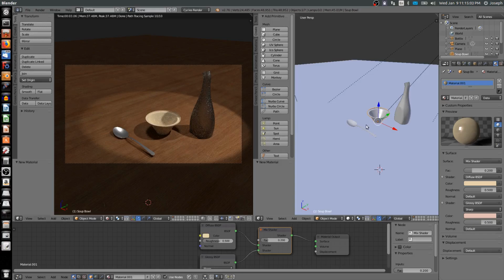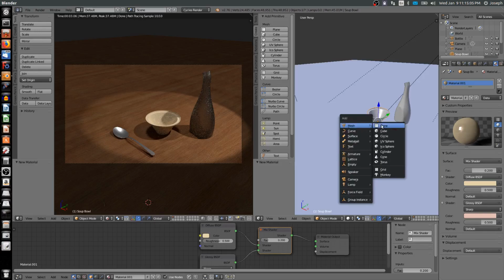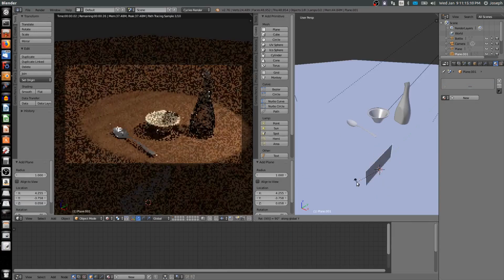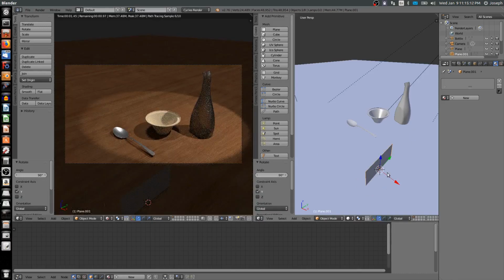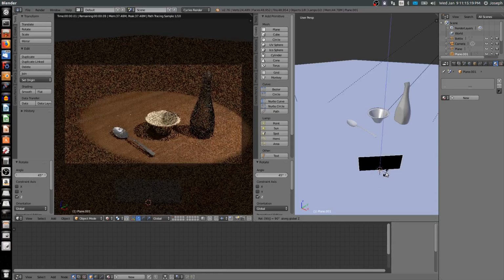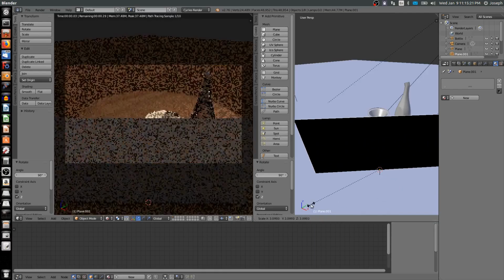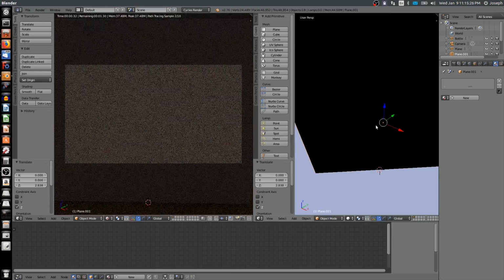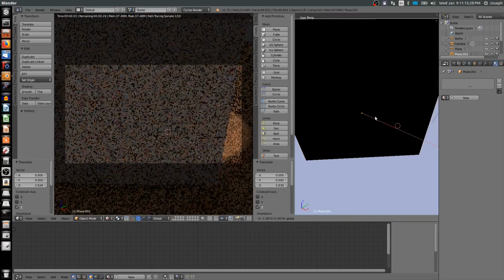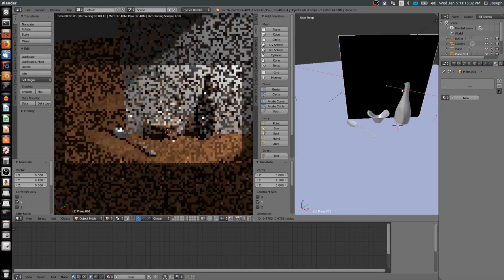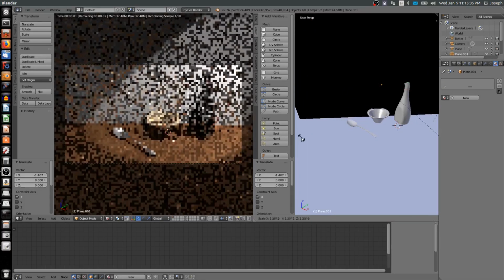Perhaps I'm going to add one more plane, and I'll rotate this plane 90 degrees on the y-axis, and maybe I can rotate 45 degrees on the z-axis, and maybe rotate 90 degrees again on the z-axis. That's kind of the angle that I want, and I can scale it up, and I can move this plane up and begin moving this plane back. I'm going to create just kind of a little backsplash, and so our scene will look a little bit more exciting. Scale it up a little further.